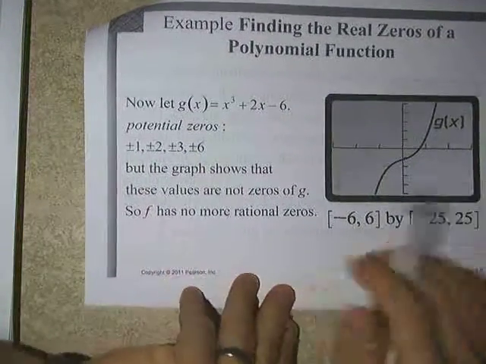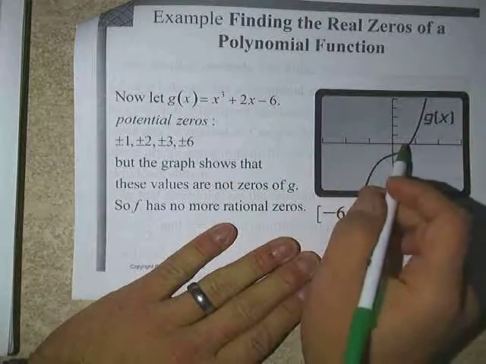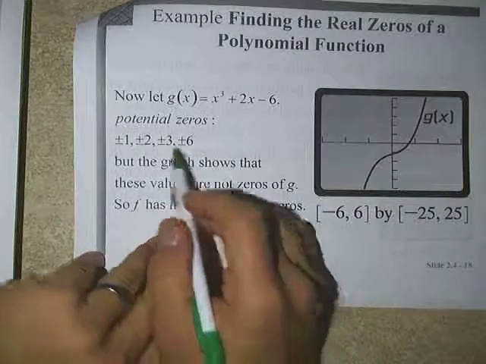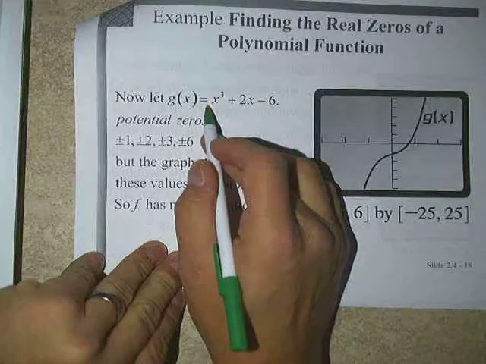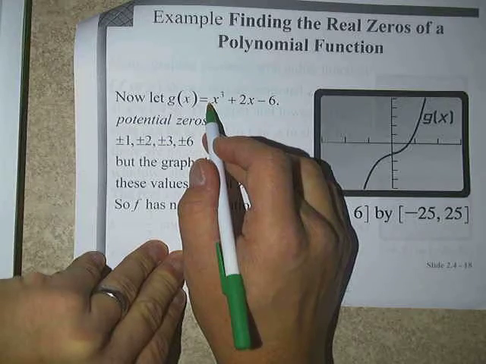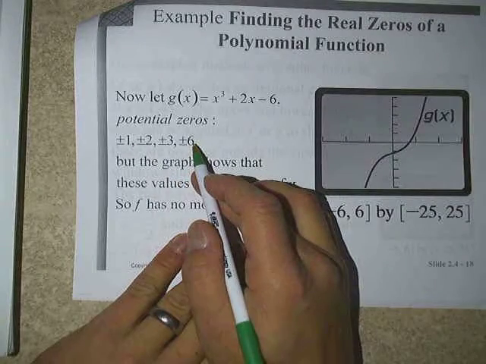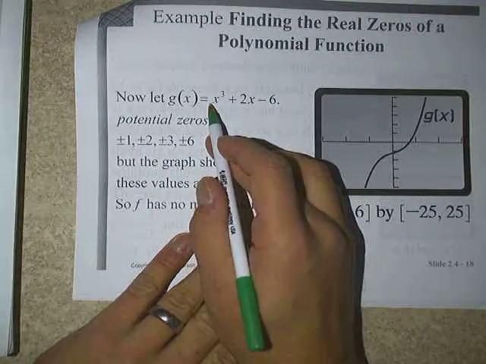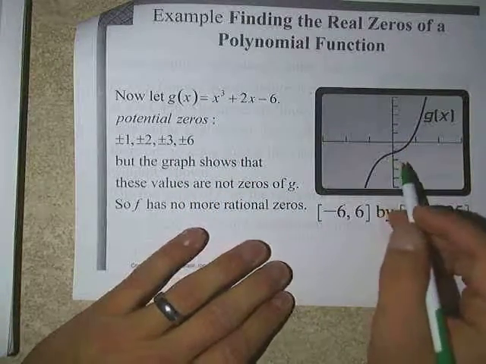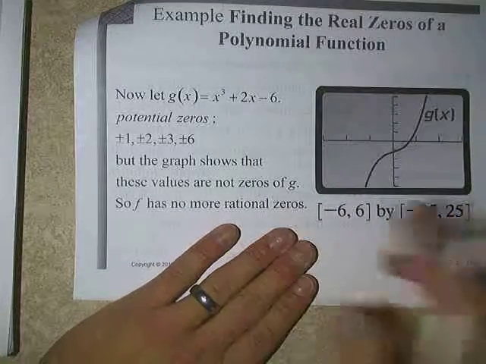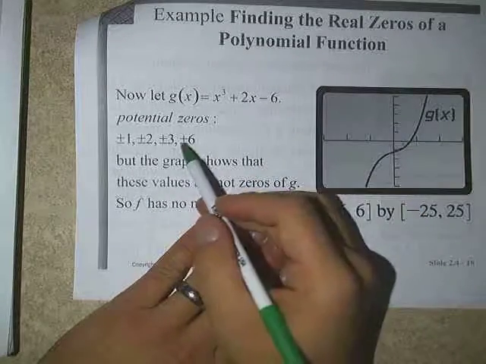All right. Let's take a look at another one here. If we look at x cubed plus 2x minus 6, they show the graph of this. We can see that there is 1 zero here. If you look at the possible rational roots, if we do factors of 6 over factors of 1, if that leading coefficient is 1, then aren't our possible rationals all going to be whole numbers? Remember, we're dividing by 1. There's no other number here besides 1, so therefore they're going to be all whole numbers.